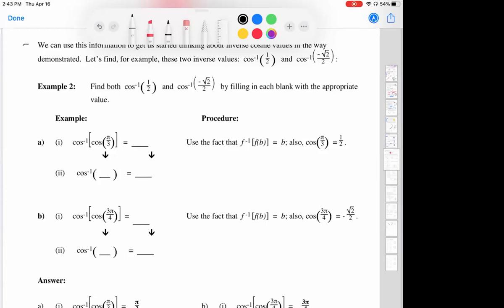Okay, so it's going to help us think about how to work with inverses. So make sure you have your unit circle handy. Make sure you take it out. If you don't have one handy, if you have another electronic device available, like your phone or something else, you can Google unit circle so you can see these values. So, if you look at unit circle, what is cosine of pi over 3?